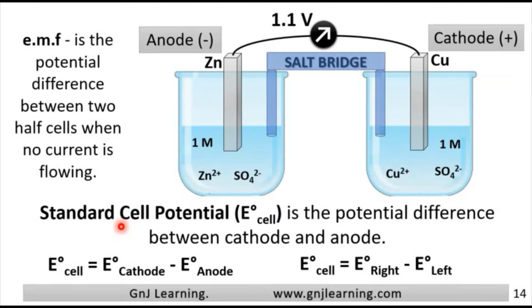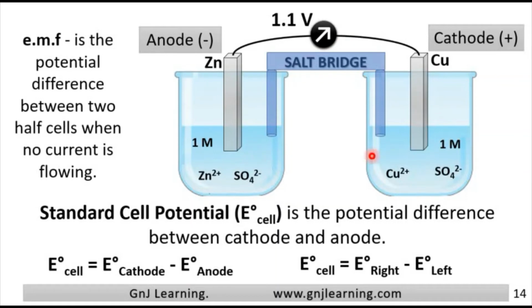Electro-Motive Force, which you might be familiar with from lower classes as well as in physics class. EMF means Electro-Motive Force. That means the force that is tending the electron to move. That's the correct meaning of this. It is again the potential difference between the two half cells when there is no current flowing. So I am maintaining the concentration of 1 molar, and if I switch it off, then there is always a tendency for the electron to flow when I switch it on.